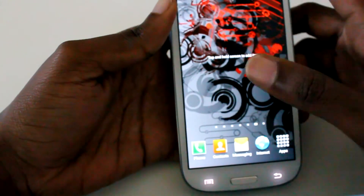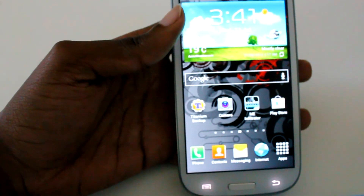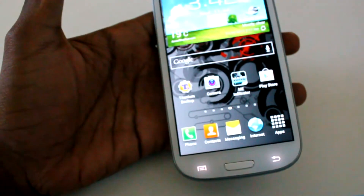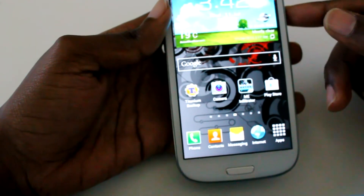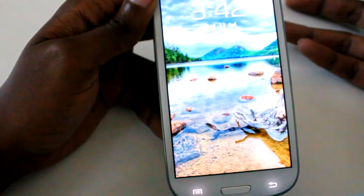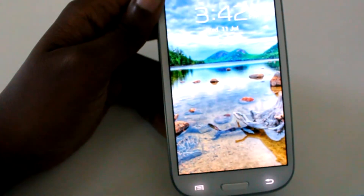The home screen wallpaper stays the same — if I put the GTR picture up here it would stay clear black, very nice. I'm not sure if this is just my phone; I've asked around and no one else seems to be noticing it, so it could be just me, but it's something to think about. Also, the brightness has been significantly increased from stock values, which is really nice. But that could be the issue. We do have a bit of home screen turn-on lag once I turn this off — not always, but sometimes there's a lot of lag there.